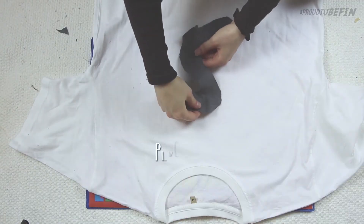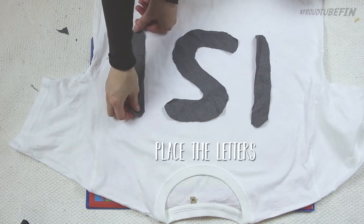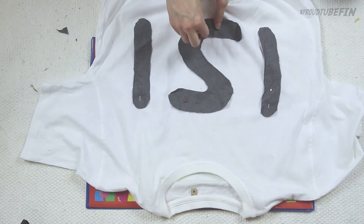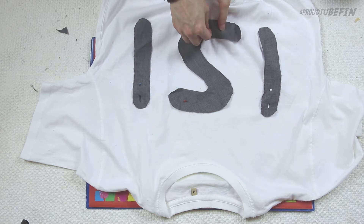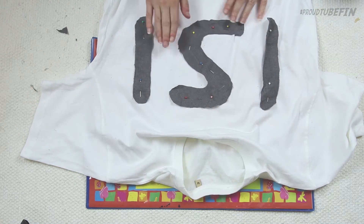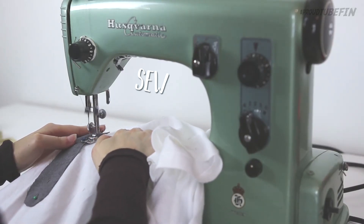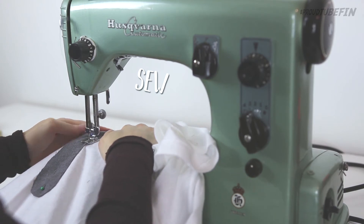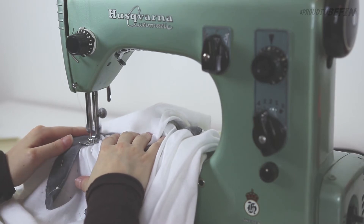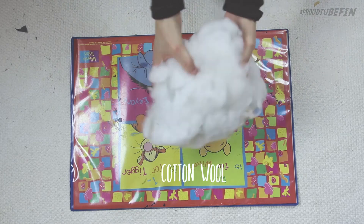So be careful. Next, we are going to place the letters and make sure that they are in the right place. Let's sticker the letters with the pins again. Now we are ready to sew them. You can use a sewing machine or do it by hand. I use a sewing machine. Remember, leave little holes, because we are going to need that in our next step.